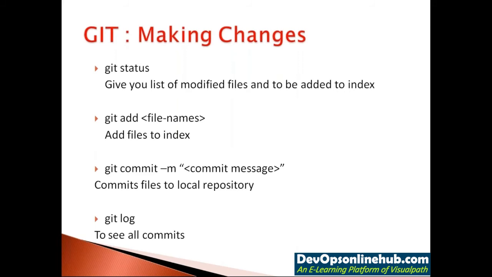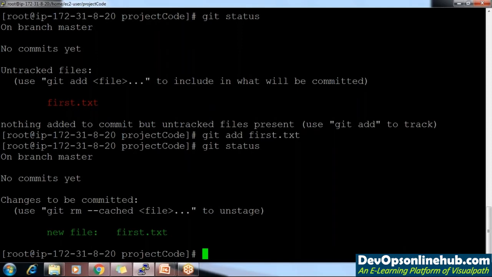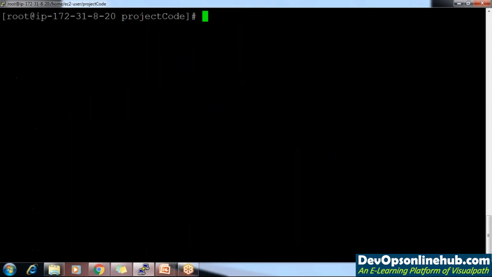It is a must, not optional; it is mandatory to give a commit message. So git commit -m and then the message, we can say first file committed.